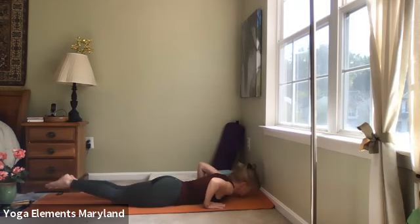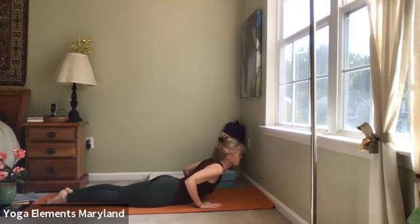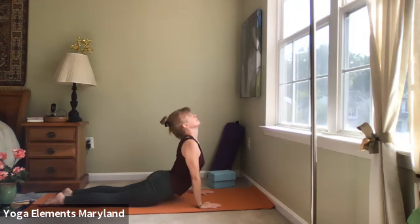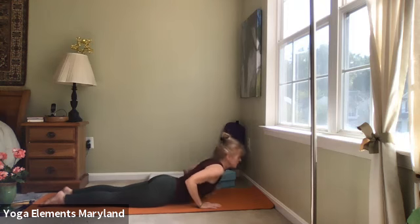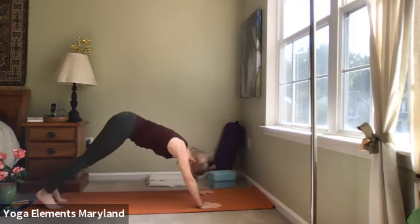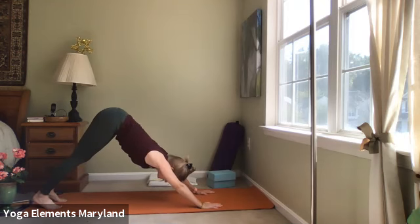Release the body. Find your foundation as pressing down through the lower half of your body and lifting up through the upper half. Deepening your back bend, lift your chin. Exhale, lower. Tuck your toes. And we press up with an inhale and an exhale, lift into downward facing dog.